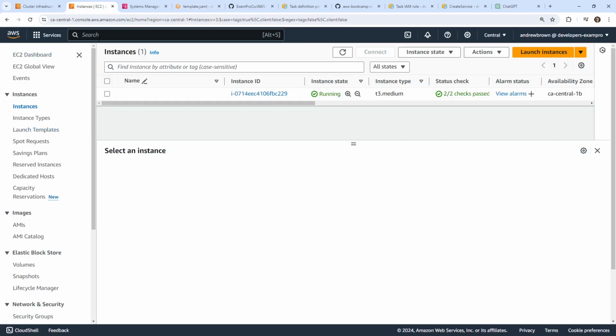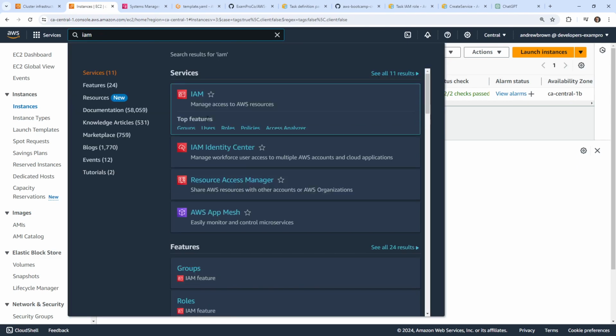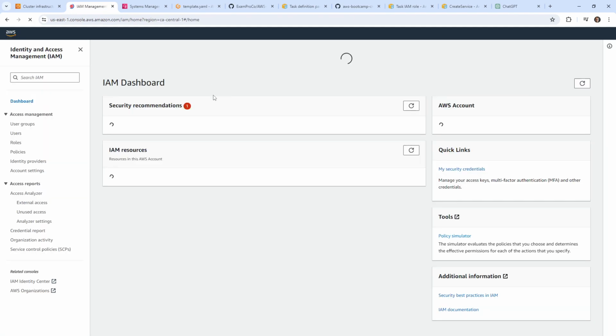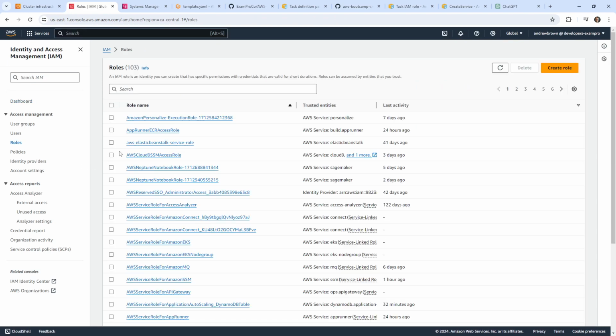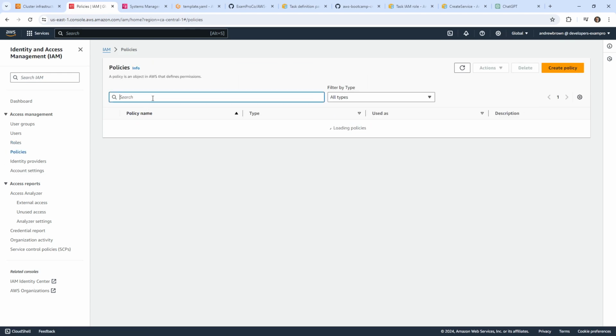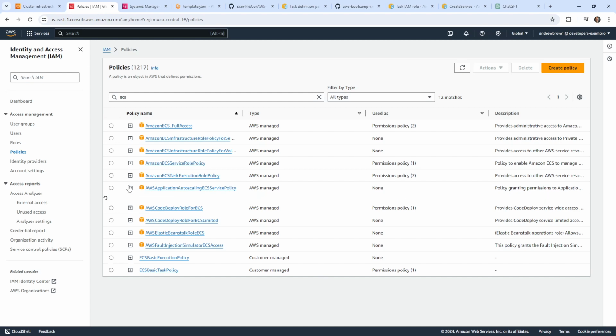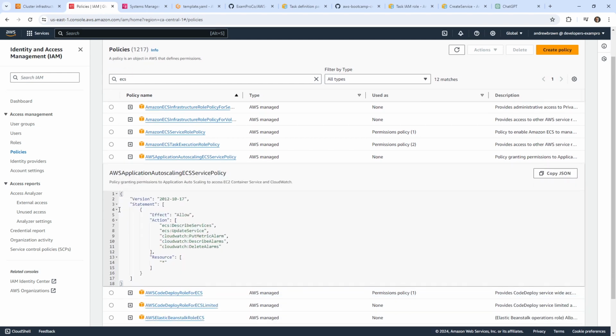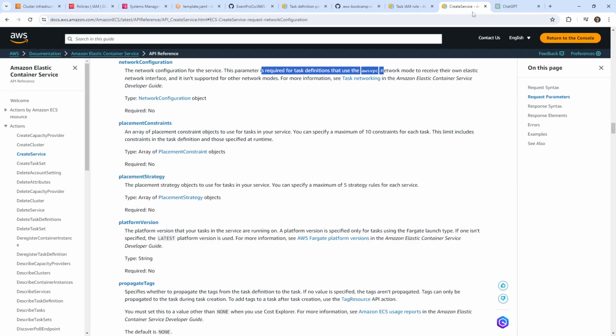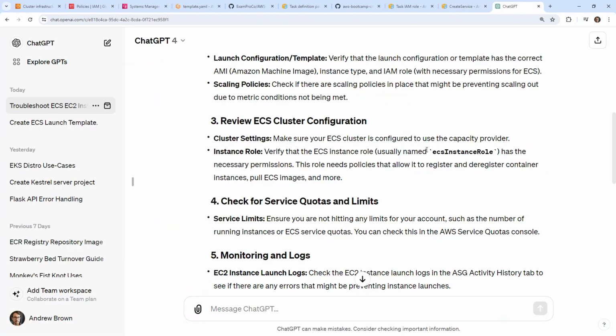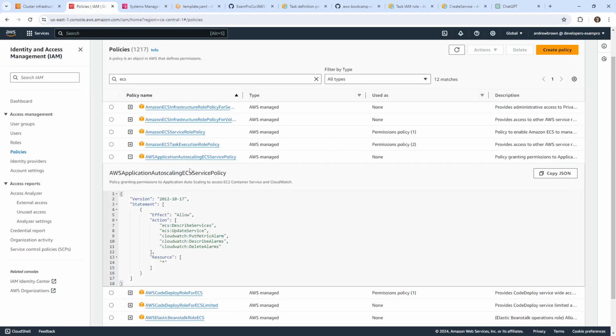So what I'm going to do is go over to IAM, and let's see if they already have maybe a predefined one. It'd be nice if they did. And so we'll take a look here, and maybe even a policy would be nice. We'll just type in ECS, and what I'm looking for is if there's something that would give us those permissions. So this is not exactly the same thing. What are we looking for? We're looking for username EC has necessary permissions to register, deregister containers. Okay.